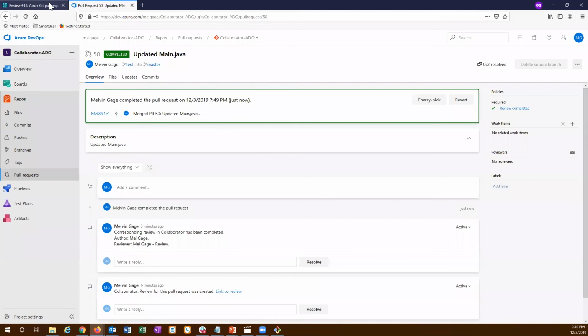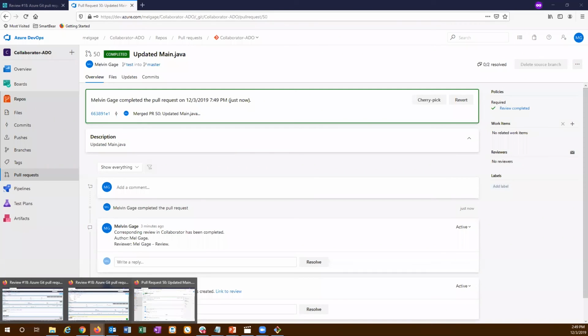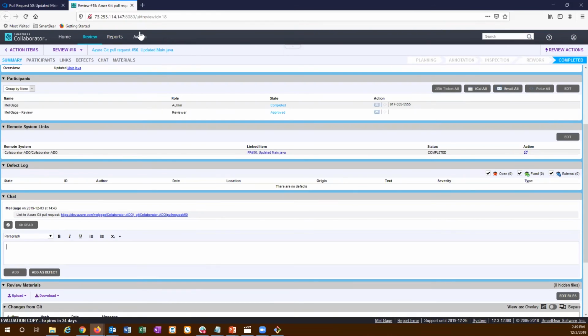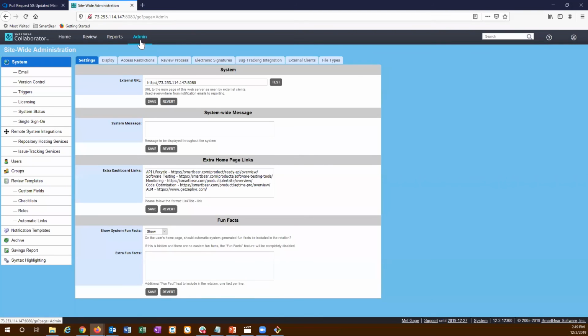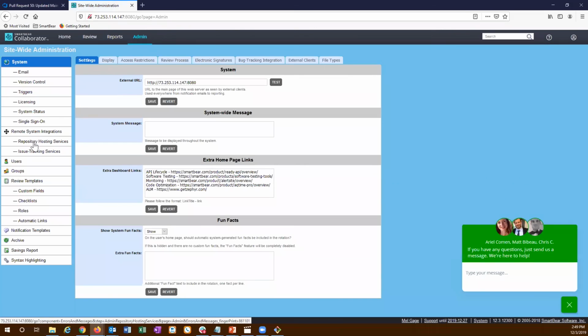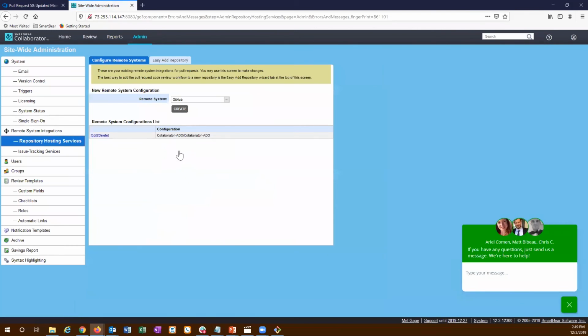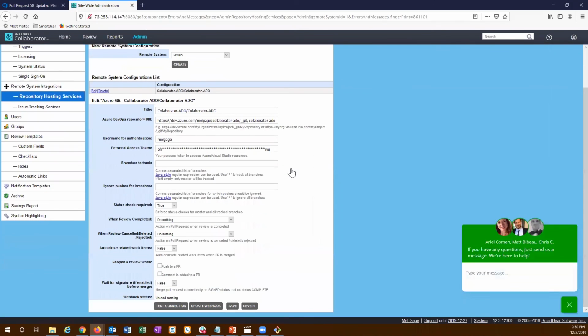Now, as Justin mentioned earlier, with the integrations into Collaborator, we can set up how this behaves when we close out a review. So within our remote systems integrations and our repository hosting services, the only one I have set up here is the Collaborator to Azure that we just looked at, but we do have the ability to control how this behaves.